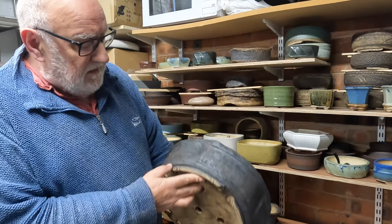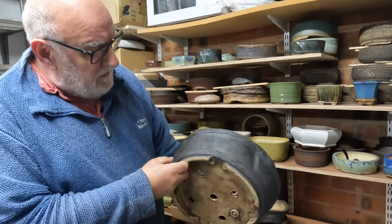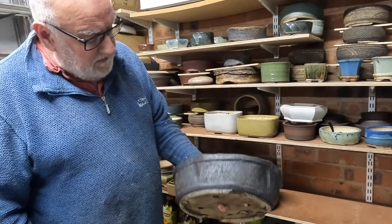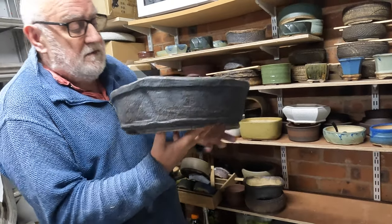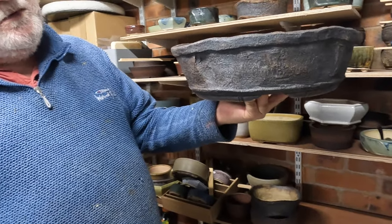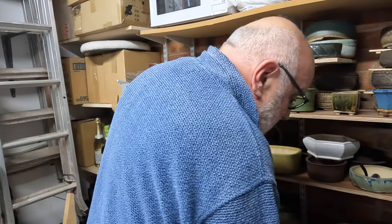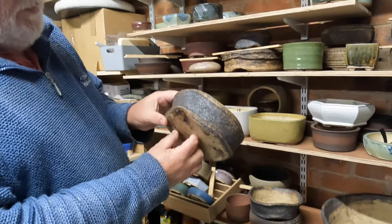The video I'm going to start making today is a nanban pot. Nanban pots are great for rough textured trees. This particular one I've made for a customer and it's going to have a really nice literati black pine in it. This is all coil built — you can see on the inside there's no throwing marks at all, it's all built up in little sections. It's got feet and holes in the base. I'm going to start making today; it'll probably take me three or four days. Nanbans cover a vast amount of primitive pots of all shapes and sizes.